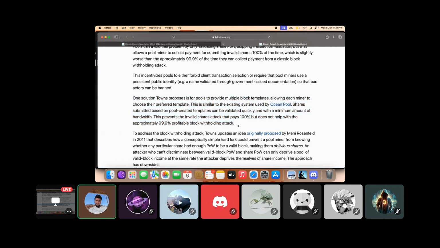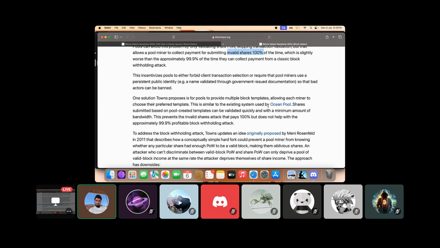Another mitigation is that the miner cannot create an invalid block. The miner cannot induce an invalid transaction in that block, because it's the pool that's creating the templates. Even though the pool is creating a set of templates, all of them are created by the pool. So the miner can never broadcast an invalid block. This rules out the 100% invalid share attack that we talked about.